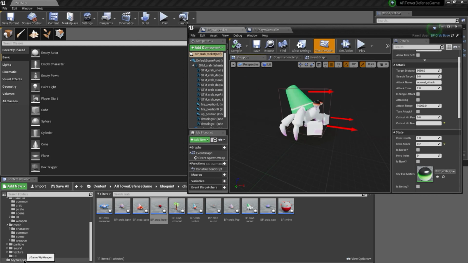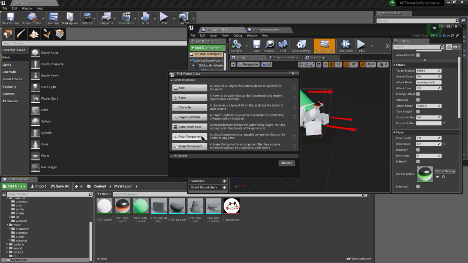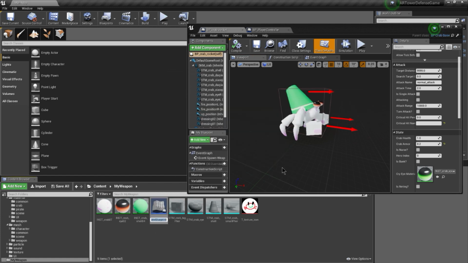We go back to my weapon, and right here create a blueprint class and select Actor. Okay, named BP my crab weapon underscore weapon block.